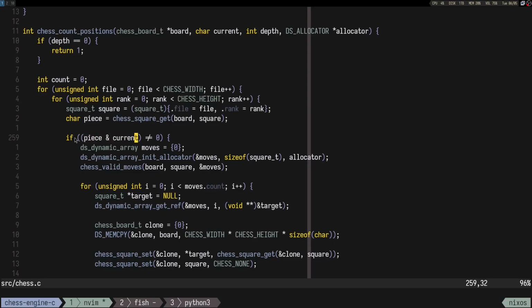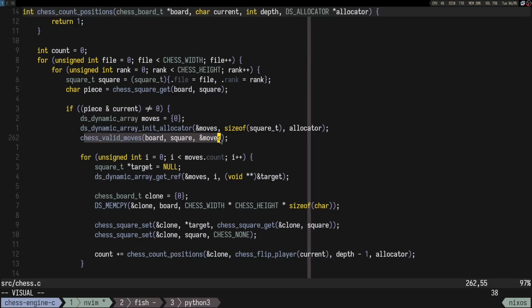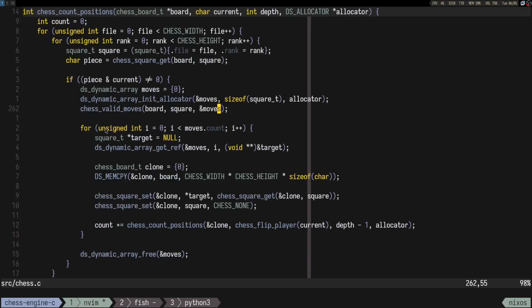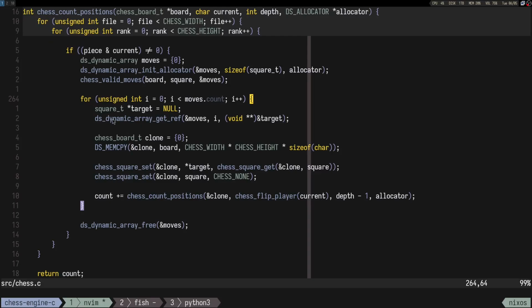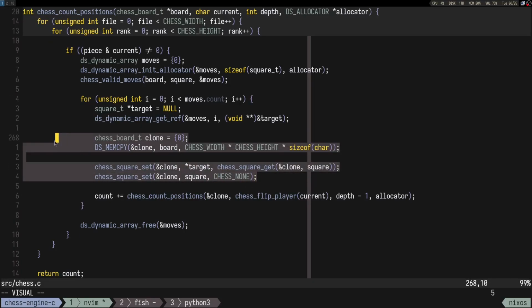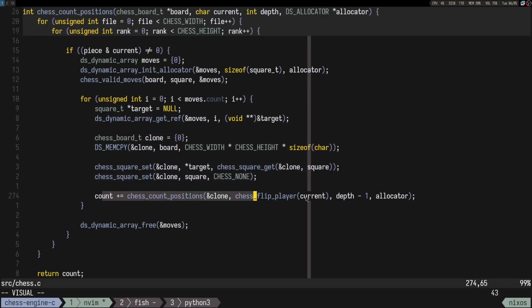If it is from the current player, so non-zero, we get all the valid moves for that piece. Then we iterate all the possible moves that that piece can make, and we just create a new board with that move applied, and we recursively call our function. So in the end it should give us the number of positions that we can have.